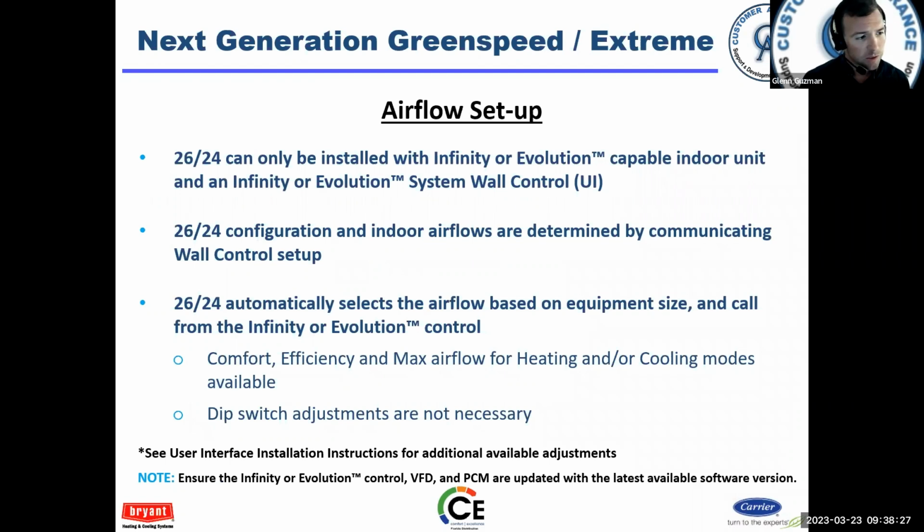Okay, airflow, these are communicating systems, and the outdoor unit has a lot of, I guess, pull, you could say, with how much airflow the indoor unit provides. The previous Infinity and Evolution systems did not have as much pull, I guess you could say, when determining the indoor airflow. But this particular outdoor unit has a lot of say in how much airflow the indoor unit provides. All right, and it's all done through communication. Now, the default airflow on the user interface is comfort. And that is what we recommend. You can change it to efficiency and max.